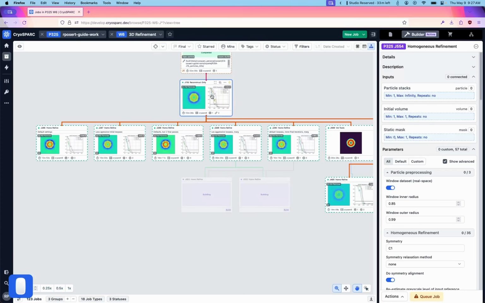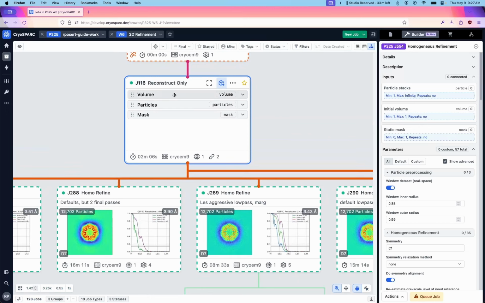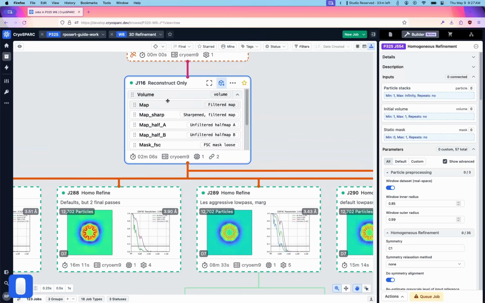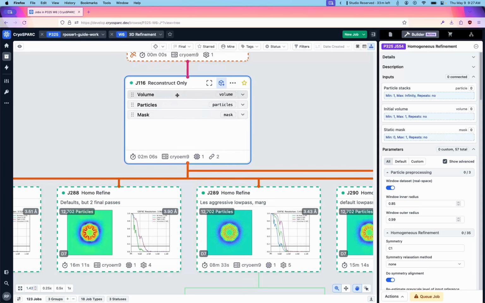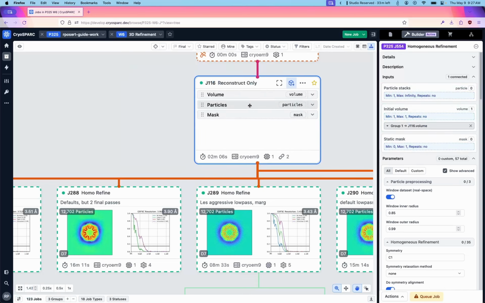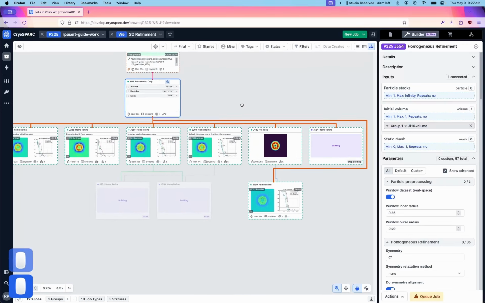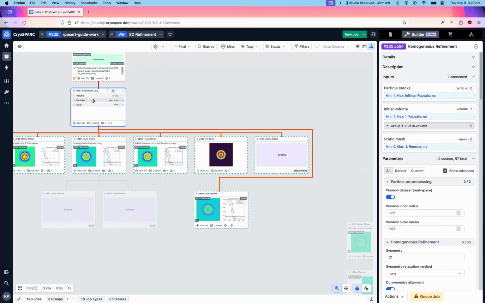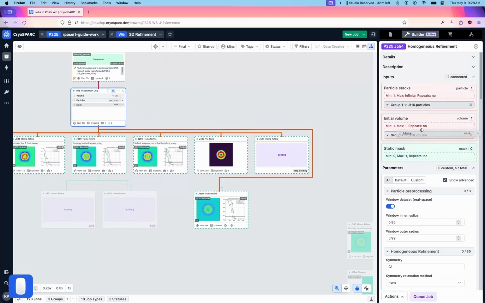But in the new tree view, you can instead use the outputs view of the card. If we zoom in here, we can see all of the outputs are available. In addition, their low-level outputs are available if you want to use the low-level interface. And you can directly drag from the card in the output view into your job builder. We can see that once we connected something from J116, the card we are building, which is this one here, jumped to its proper position in the tree. So we can continue with this and plug in the particles and maybe the mask as well. And now this job is ready to go.